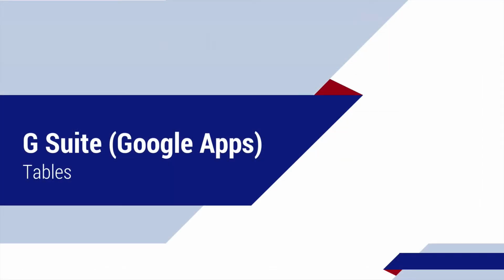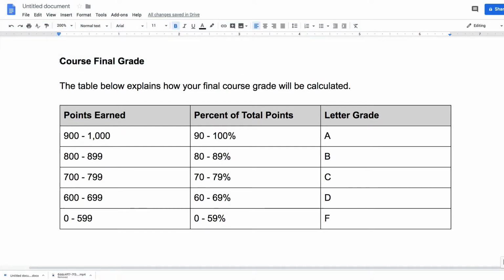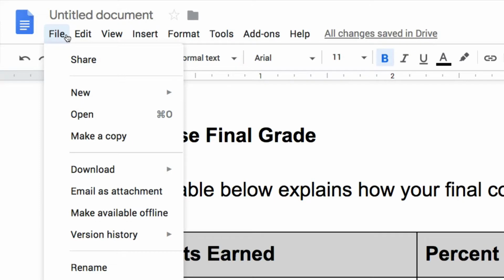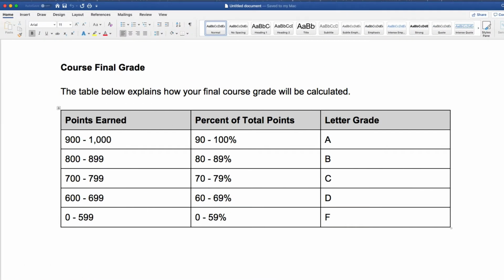If you sometimes use G Suite apps like Google Docs and Google Slides rather than Microsoft Office, there are a few things you should know about creating accessible tables in these tools. Most importantly, it isn't currently possible to add header row formatting or alt text to a table in G Suite. Therefore, you may want to download your finished Google Docs as Microsoft Word files and your finished Google Slides presentations as PowerPoint files. To download a G Suite file, click File in the menu. Select Download, and then choose the Microsoft Office file type from the download options. Then you'll be able to add final formatting touches in MS Office.